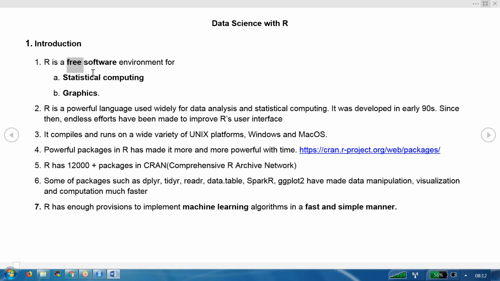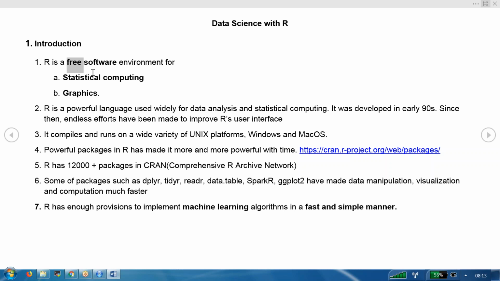That's how this came into the market, and most of the initial projects in the data science area were executed using the R language. Somehow after Python came into the picture of data science, Python is giving good competition to R. Of course, in the current situation, Python projects are more in the market than R.